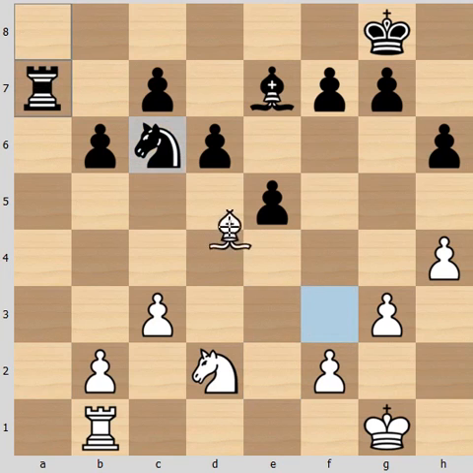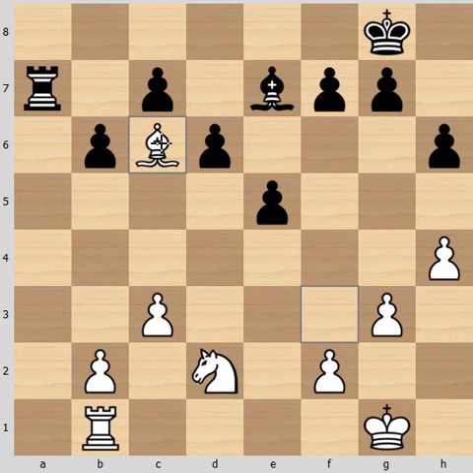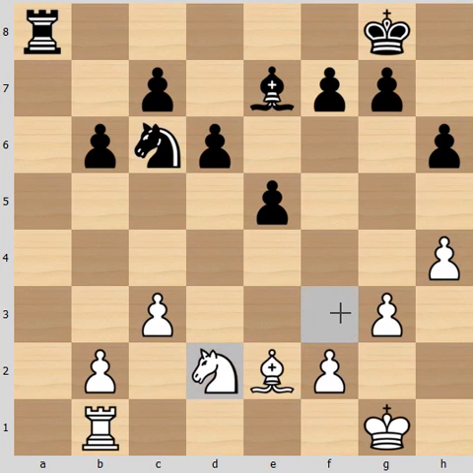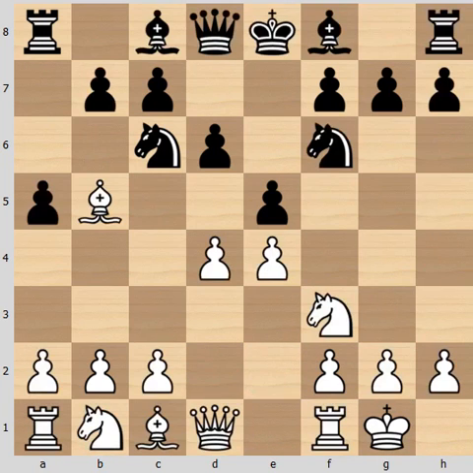He may move the rook to the a7 square and we will capture the knight. So we won a piece without losing any material. We captured one of the opponent's pieces. See once again, by pinning the knight on c6, we are not allowing him to move it.